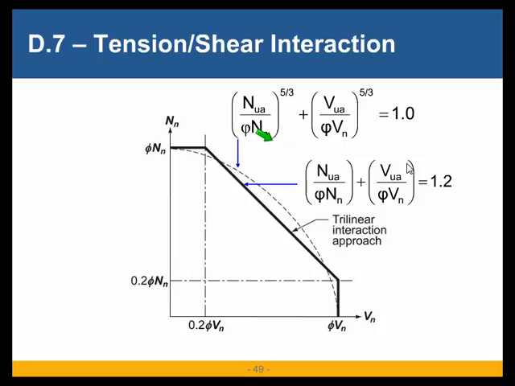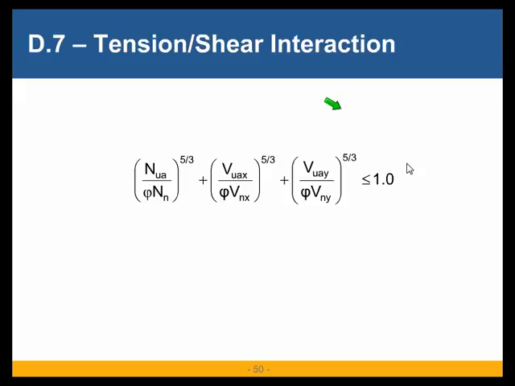The reason is that Appendix D does not give us a way to incorporate biaxial shear. You can see the equation has only one quantity for shear, but what do you do if you have shear in both directions acting at the same time? You need to calculate the shear strength in x and y directions separately, because Appendix D does not give you any way of calculating shear in an inclined direction. So you need to calculate the shear strength in concrete, let's say concrete breakout, in x direction and in y direction separately. But then how do you combine them in the interaction?